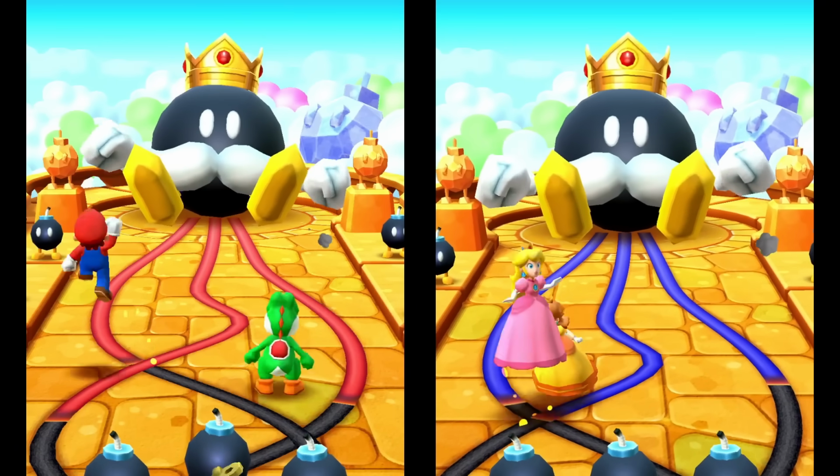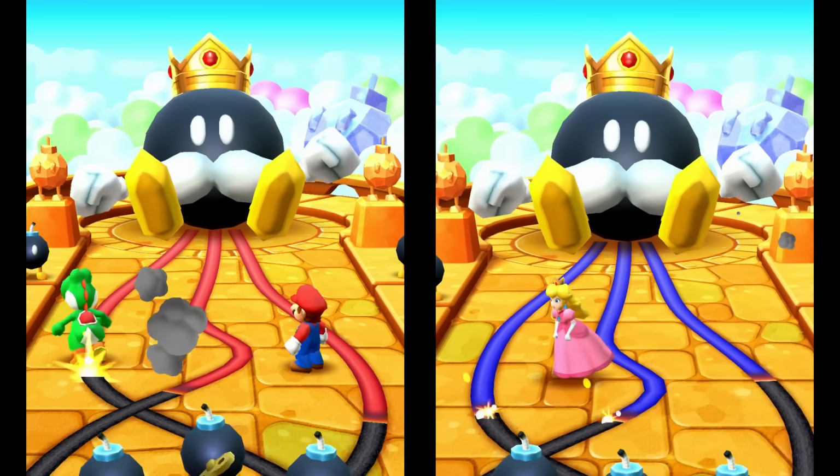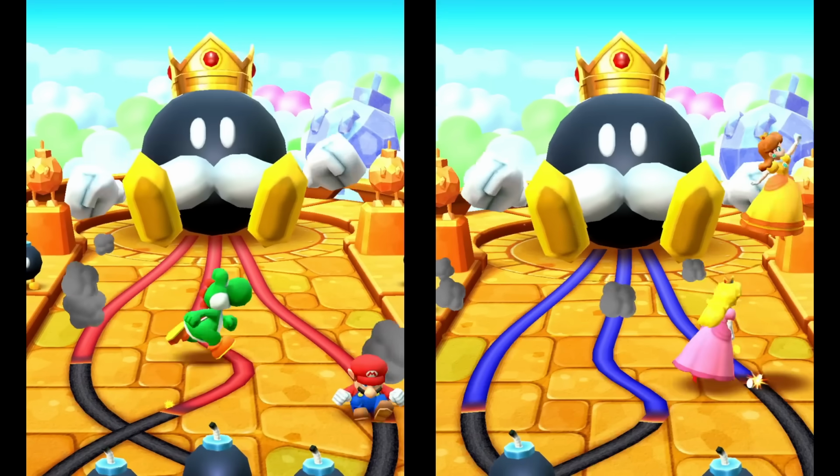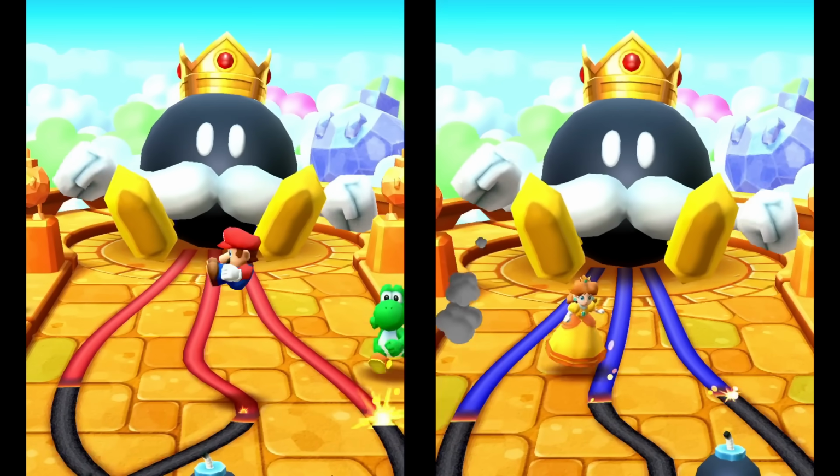Okay, and let's go like this. Oh no, I squished the Yoshi. Yoshi, move! Oh boy. Okay, we don't want to squish each other. We gotta be careful. Yoshi, you go there. I'll get this one. Okay, good. Yoshi, get that. I'll go here. You get that one. Good. Now I'll get this one.